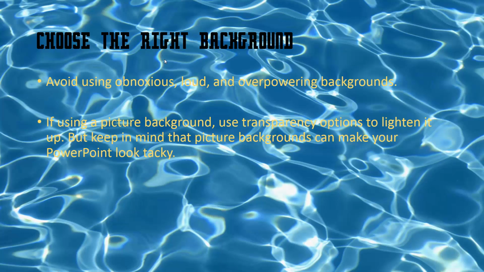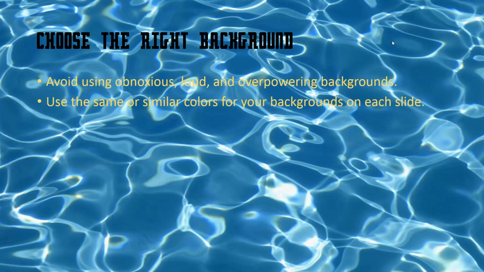Okay, it says if using a picture background, use transparency options to lighten it up. But keep in mind that picture backgrounds can make your PowerPoint look tacky. So I could go in and lighten this up and make it more transparent. But if you're going to use a picture background, use it the whole way through, or don't use it at all. Don't have lots of different things in the background of everything. Okay, then we've also got, use the same or similar colors for your backgrounds on each slide. You want to pick a color scheme and stick to it.